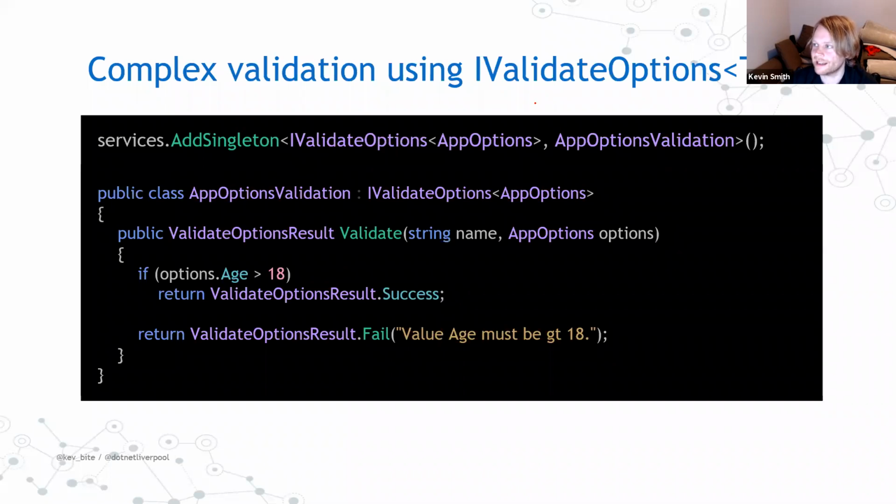And then the other way is to use IValidateOptions of T. This is where we can pass in a bunch of these, and it'll evaluate each one of them. I've created my own class which implements IValidateOptions of my option type. It passes you the name of the options as well as the options itself. So maybe for certain named options, you might not want to validate them in the same way. I don't know why, but it has that ability. Inside of here you can do the same thing, so it's pretty much the same as any other kind of validation. You do the validation code and you either return a success or a failure, and the failure accepts the reason why it failed as well.